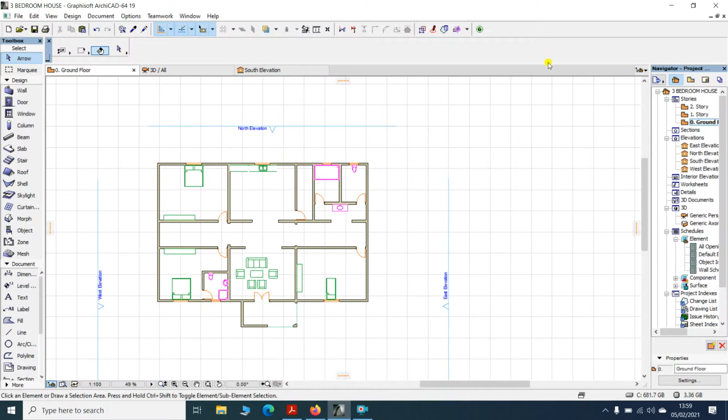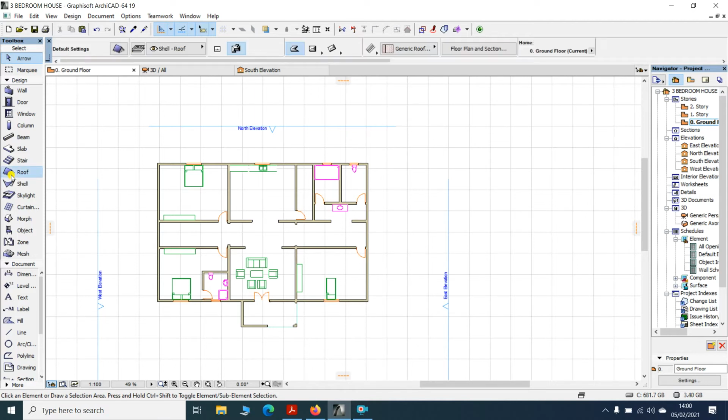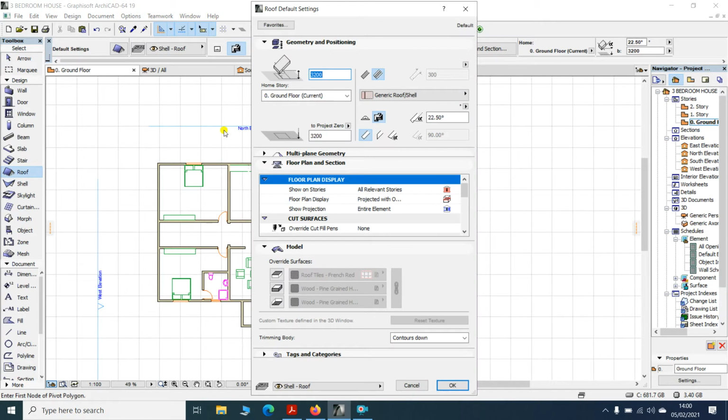So if you want to put a roof, in the toolbox you go to design and then you go to roof, design roof, then you double click, so the dialog box will appear.